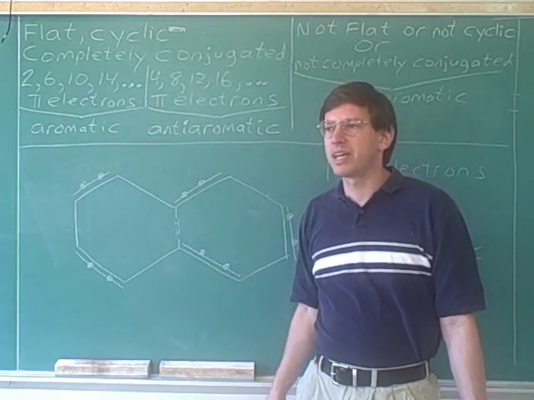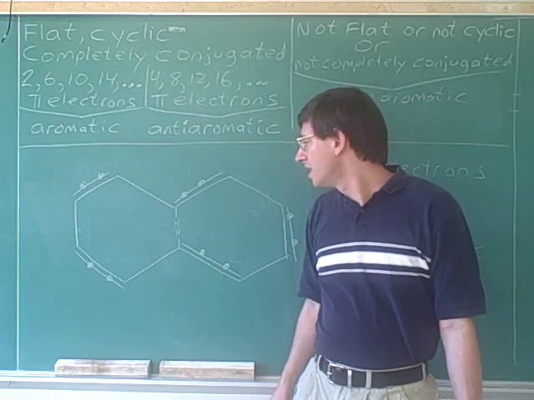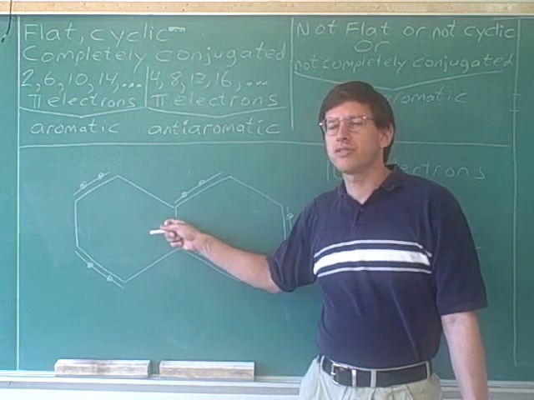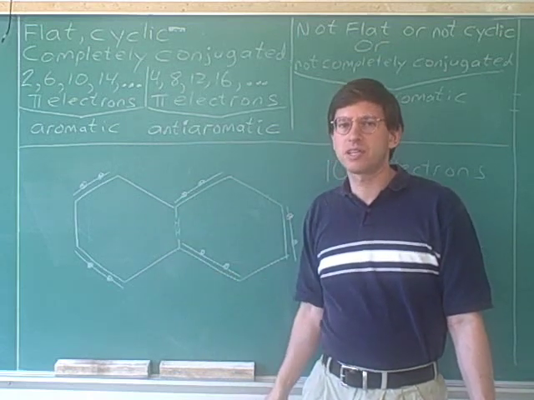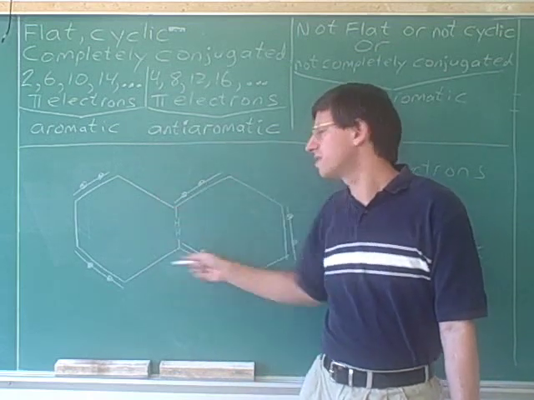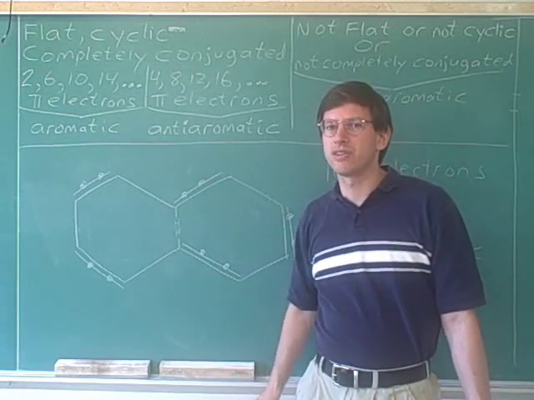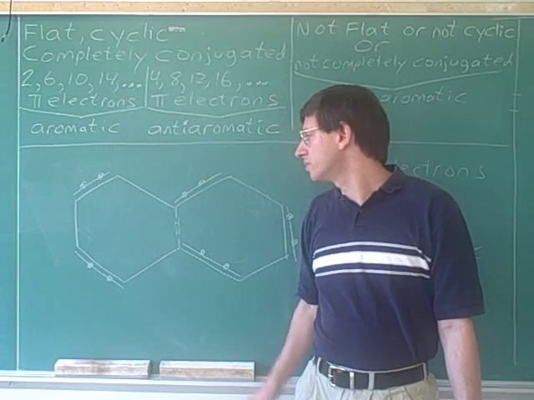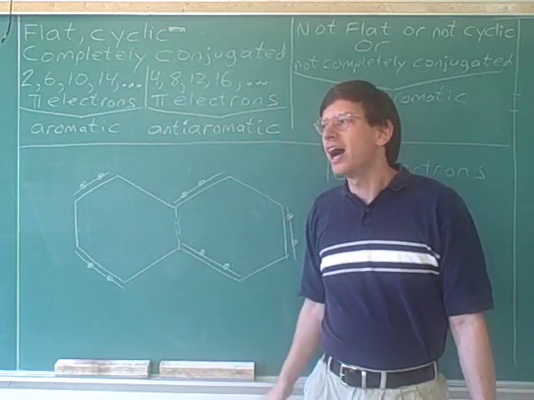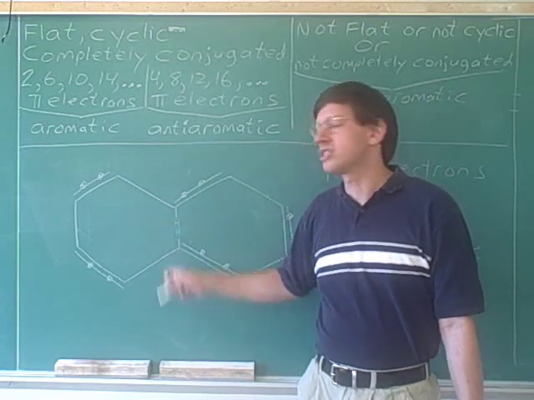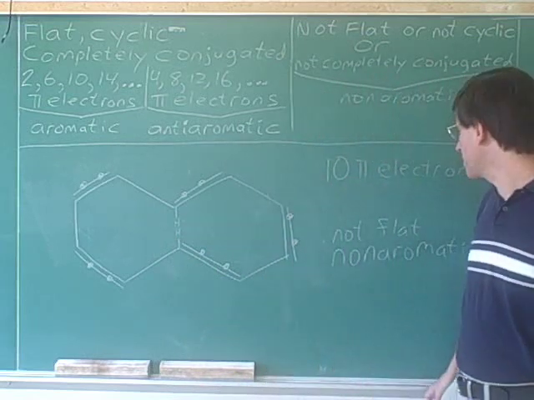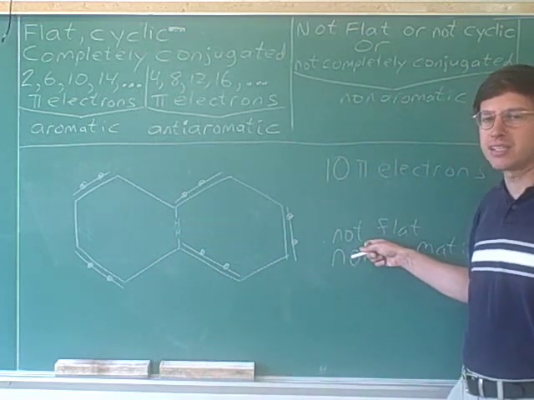Steric hindrance makes a molecule much less stable. Now, these are actually only going to be in each other's way if the molecule is flat. So if we try to draw everything in the plane of the blackboard, then you can see how these two hydrogens would end up getting in each other's way. On the other hand, if the molecule can bend and not be flat, then it wouldn't be necessary for these hydrogens to be pointing right at each other.